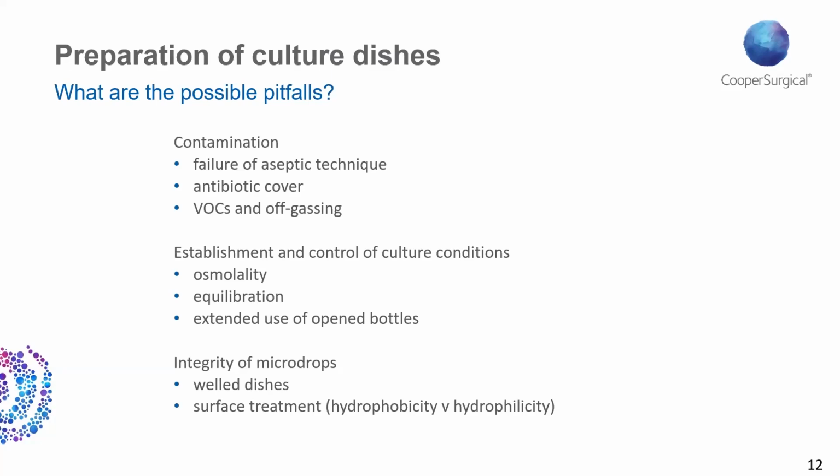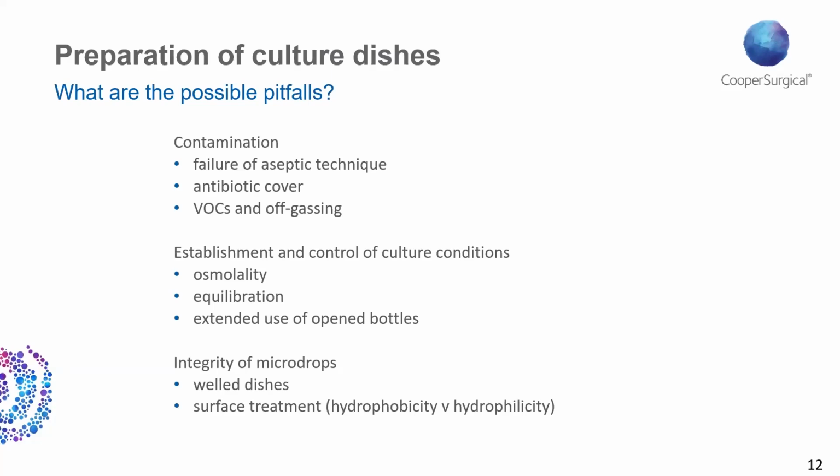It's not just from bacteria and fungal sources. We also have to think about contamination from VOCs within the laboratory. We have to think about the establishment and control of the osmolality, the pH and temperature. How long does it take to equilibrate? And how long should we use bottles of media? Should they be out of the refrigerator? Aliquoting, all these sort of things come into play when we're thinking about the challenges of making dishes effectively.